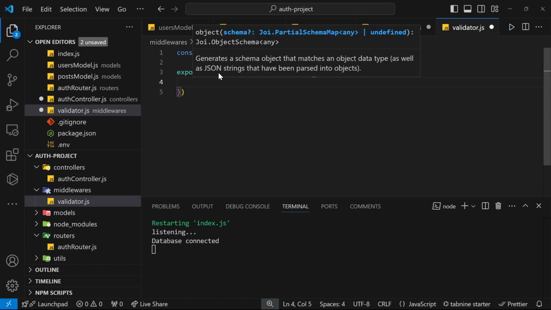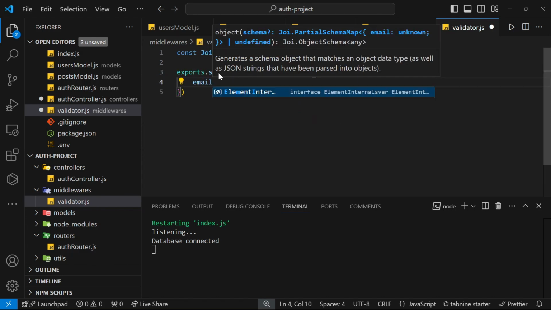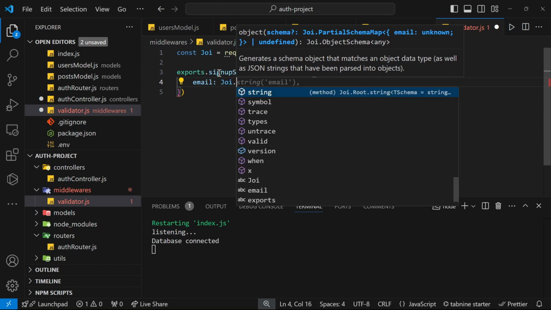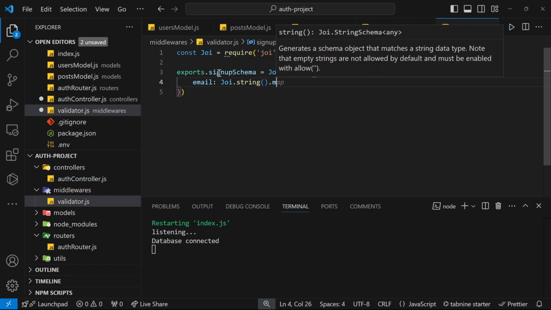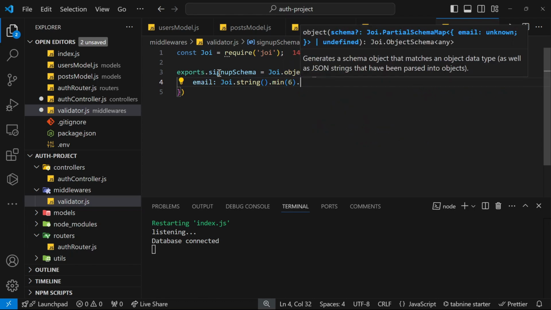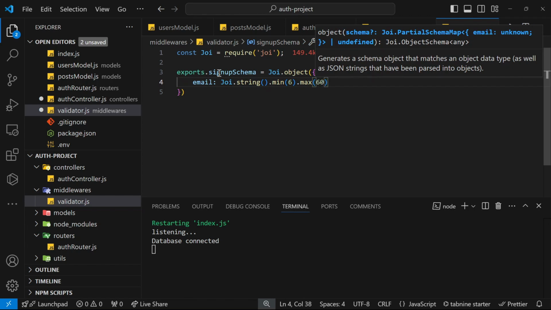Inside here, I'm gonna tell Joi that when the user provides an email, check if that is a string, minimum length is 6 characters, maximum length is 60 characters.